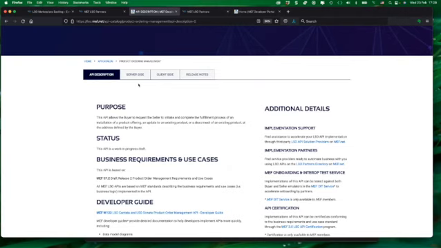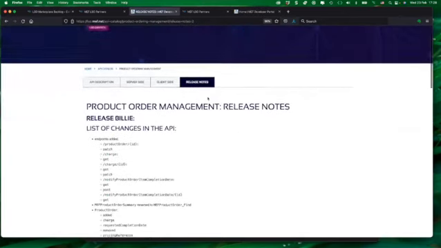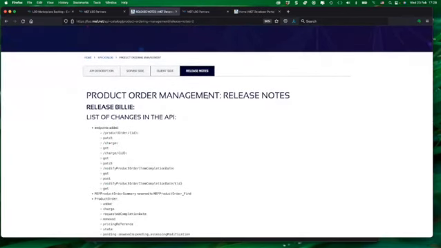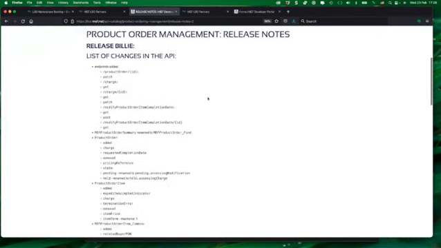Okay. So maybe let's start with the release notes, the last one. So this contains very detailed information on what changed compared to the previous release. And this is a cumulative release notes, so you can see the release notes from the latest and all the previous also.